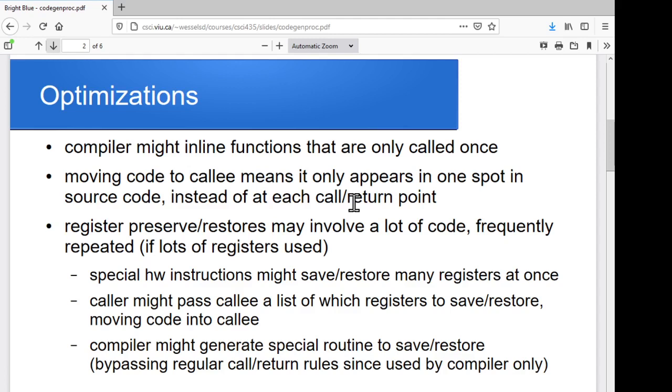So that you get a high efficiency routine whose only purpose is to go in and save a bunch of registers, or go in and restore a bunch of registers. So that is certainly a possibility. And again, at each function call, you simply invoke this routine. It might even be the case that the callee invokes that routine right at the start and invokes the restore routine right at the end. So that those calls come in the callee and not the caller, and therefore are replicated less often in the source code. Right? So there are things you can do to try and improve this.